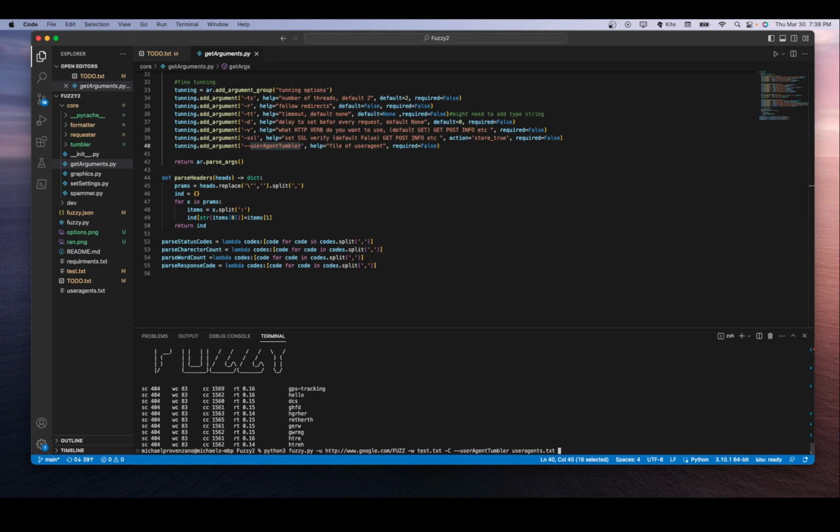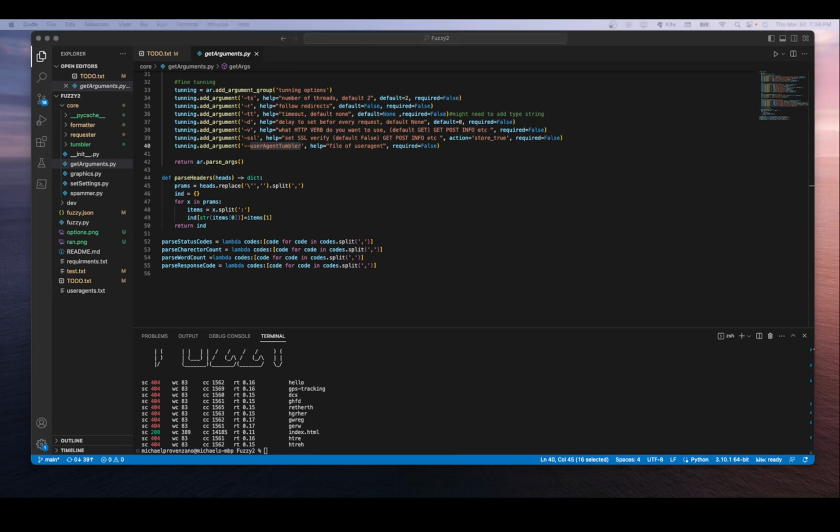Now let's come over. Let me start up Wireshark. Okay, so let's run this command. Okay, stop the capture.